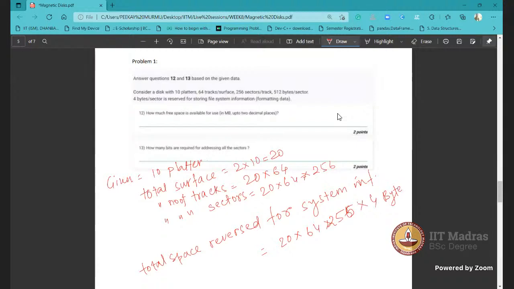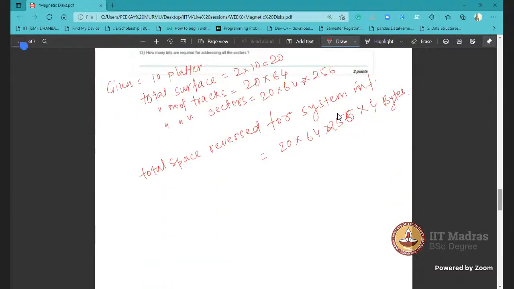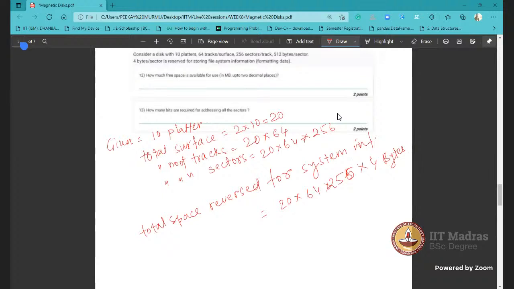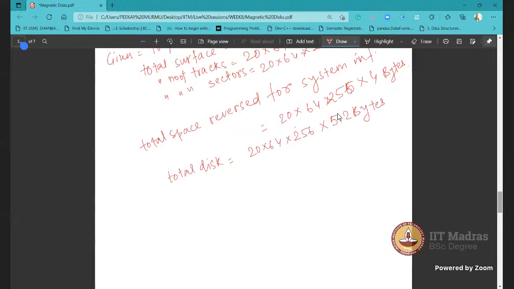Correct. And total disk size is 20 into 64 into 256 into 512 bytes. And the available size, we get when we subtract the reserved size from the total disk size, to get the available usable space.